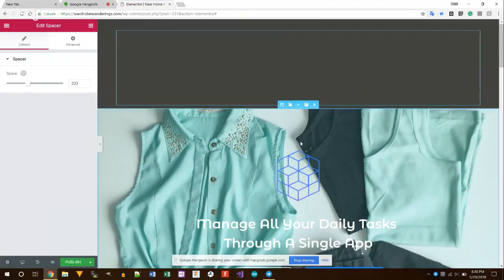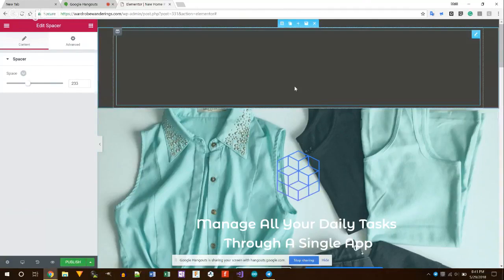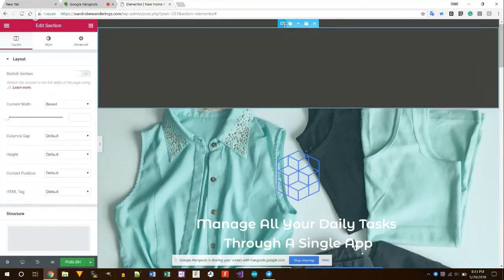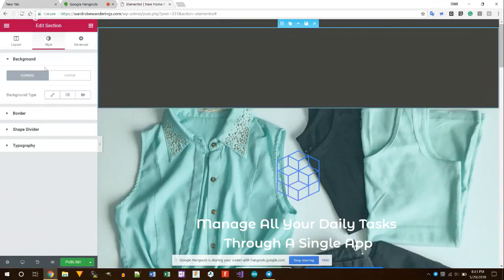So just go to the section and tap edit. And let's add some random background, maybe even just a color. So where was that again? Under style? Okay. Background.